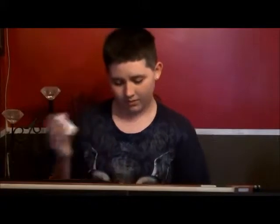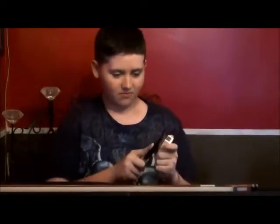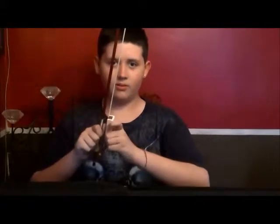Before we start playing, this is very important — you need a rosin. Can my cameraman give me something to scratch with? Anyway, the rosin is used for the bow. It's like a wax, it has this gooey stuff inside. What you want to do is start cutting it, and after that you're able to get the wax out. You take your bow and go up and down, up and down, and keep doing that until you feel like it's right.